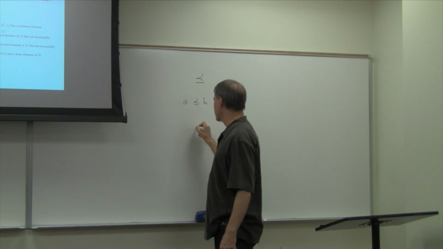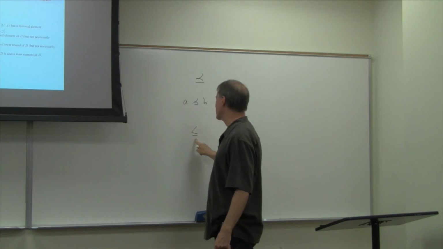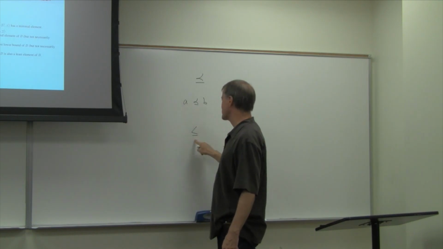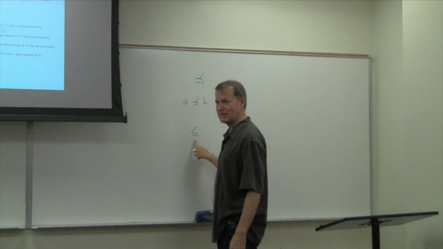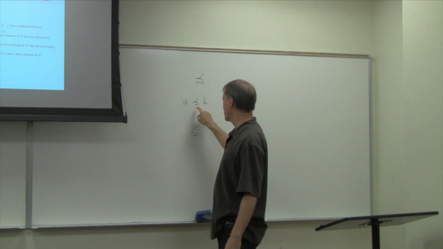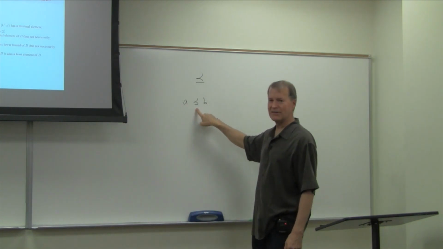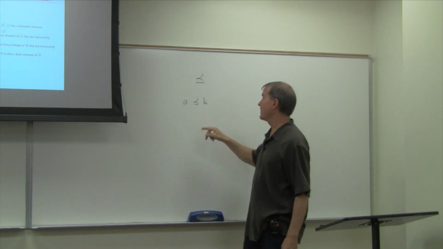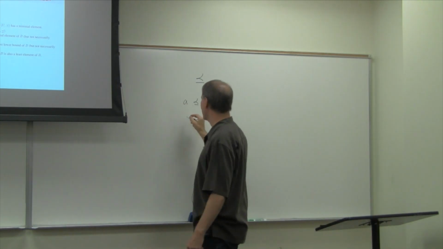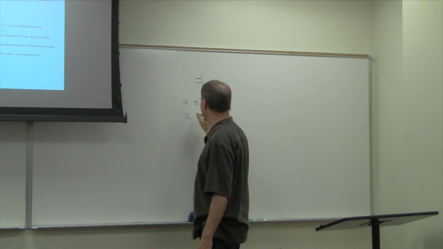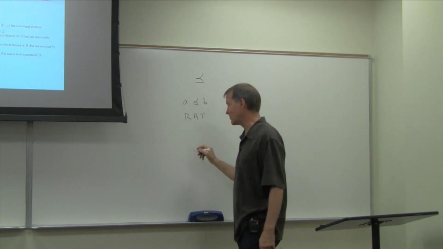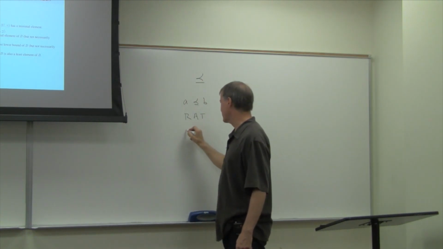You remember an example. This is an example of this kind of a relation. This is the less than or equal to relation, right? And this is an example of this. But what is the general kind of relation this one is? It's RAT. There you have it. This is a rat relation. Good. Okay, so good review. And what does RAT mean?